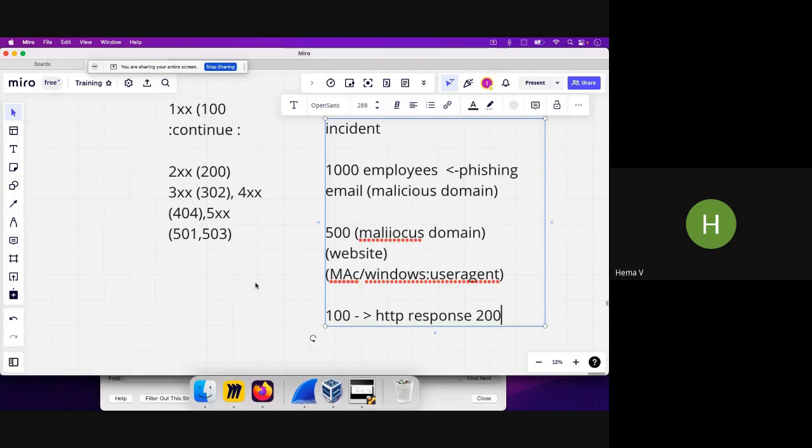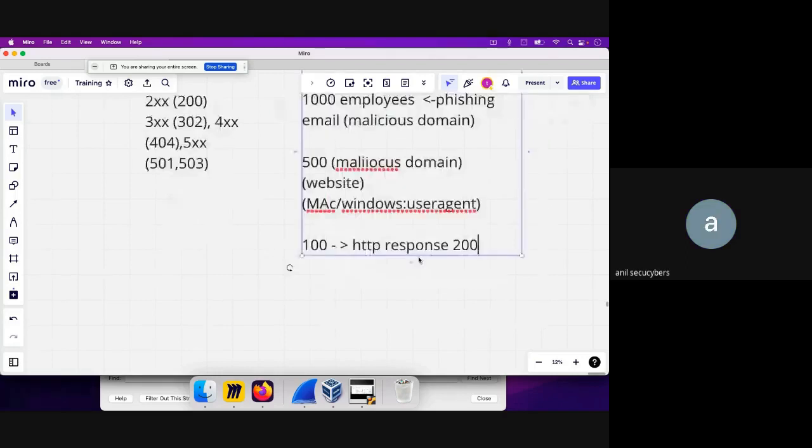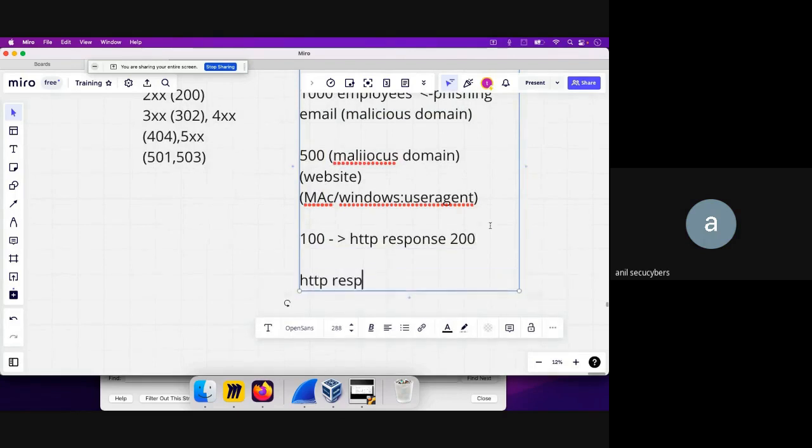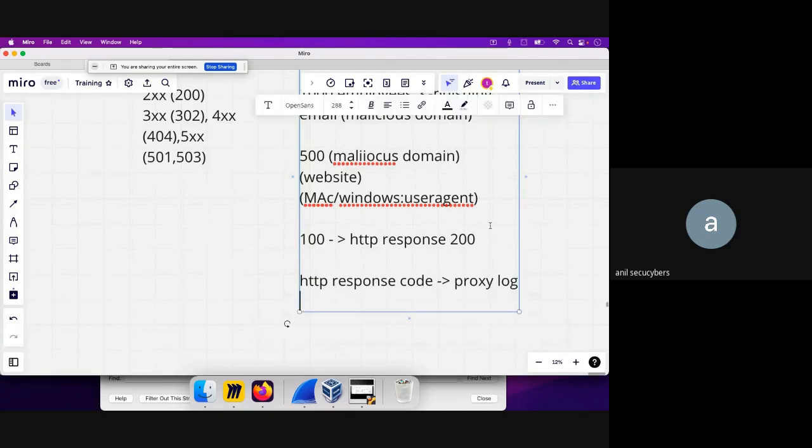Okay, so one of the things I mean to say is that the HTTP response code will definitely be recorded, in the proxy log. Let's say you are using a SIEM tool, like Splunk for example, where you can access all those proxy logs.